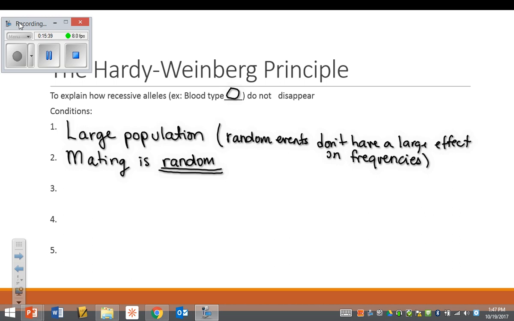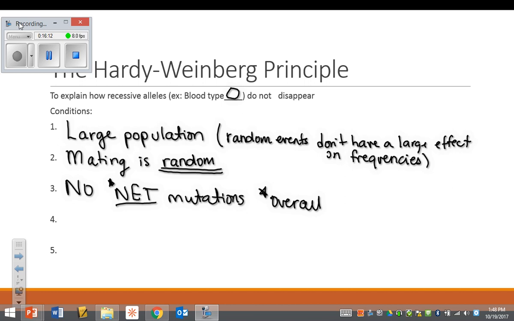The third thing is that there are no net mutations. And so I'll just specify what I mean by the word net. I'm not saying that there can't be any mutations, but when we consider the entire population, maybe some will be mutated one way, some will be mutated another way, and it'll kind of cancel each other out. So no net mutations means like overall. Sure, there can be mutations, but nothing is really changing in terms of which alleles people have. Lots of people could be having silent or point mutations. That often doesn't have any effect at all on their genetic code's translation process.